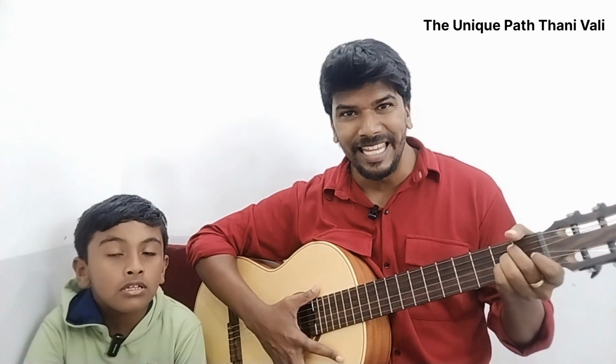So this is the strumming pattern, and the chords are A major, E major, A7, D major. These are the four chords which we have to play for this song. So I'll play the song.